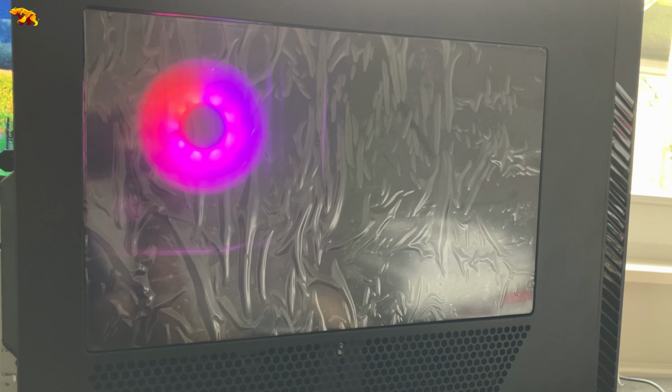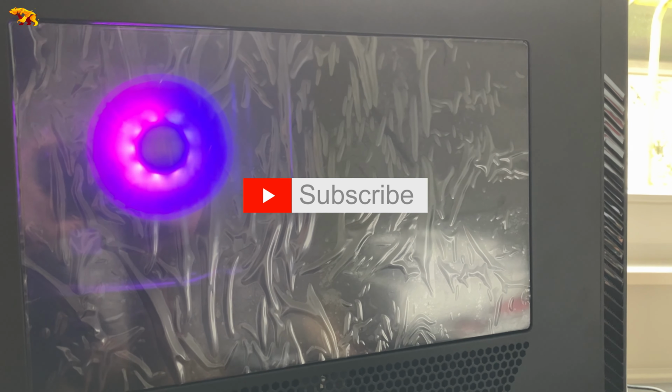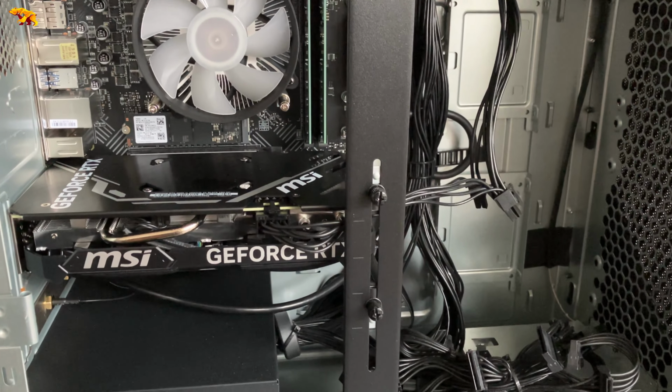So today I'm planning to showcase my brand new gaming setup, and I'm super excited to show you the contents inside. So let's have a look. So this is pretty much it. I have opened the side panel to show the contents inside.